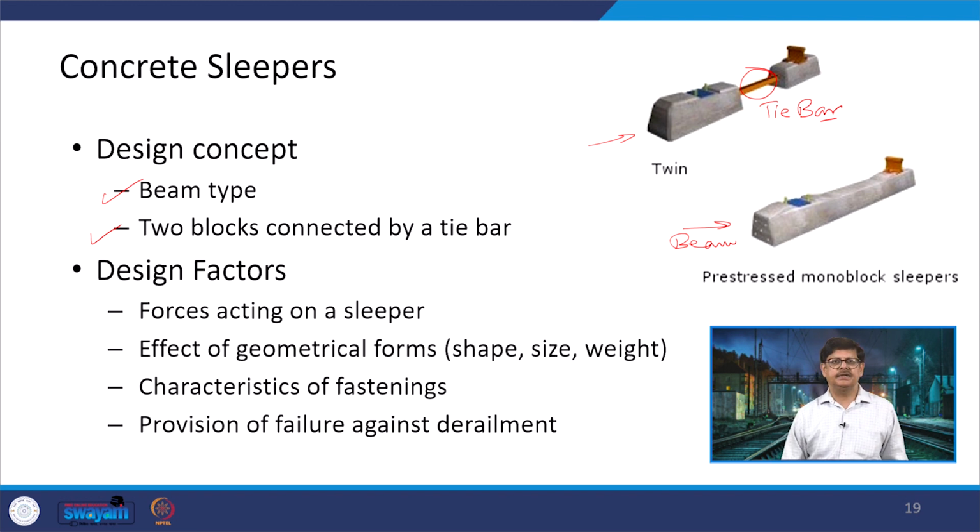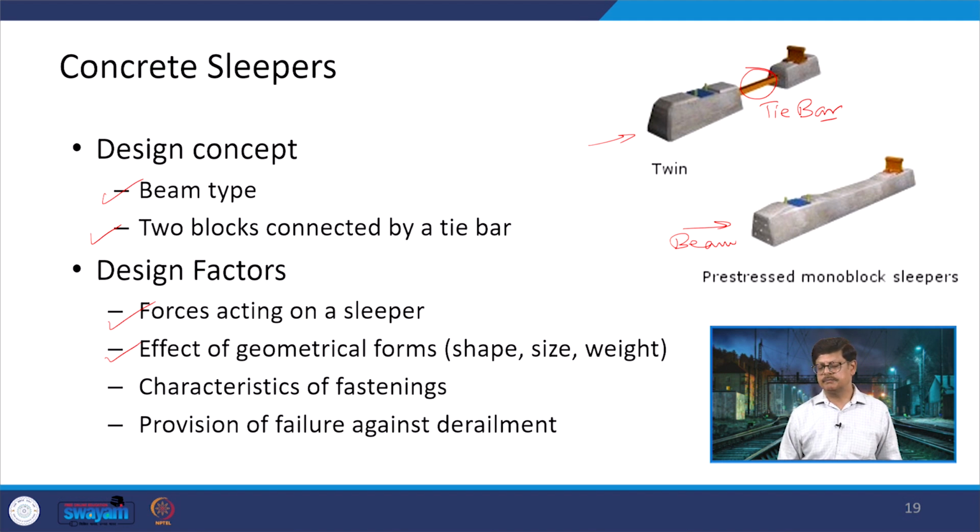And what are the design factors? Design factors are the different types of forces and the characteristics of the materials and the fastenings which are going to be used here. The forces acting on a sleeper can be longitudinal forces, vertical forces which are coming from the top, lateral forces, or a combination of those, and due to the eccentricity of the load there is also a possibility of certain moments getting created. Then another thing is the effect of geometrical forms.